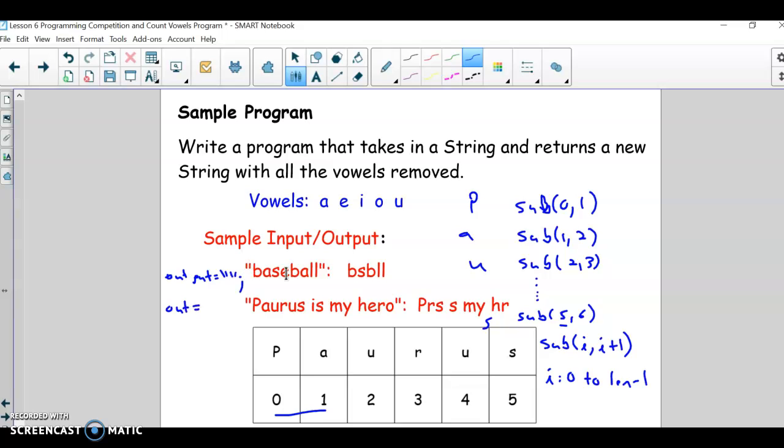So when we hit the B, that's not a vowel, so it gets added. Then we hit A and it just skips over that. Next we hit S, so it's going to append that to the end of the string, right? And then it skips over E. Now we hit this B, and then again it's just going to append it. So we already have B and S, and so now we're just going to add another B to the end of it. Okay, and we're going to keep going through all the letters like that, and that'll create this little bsbll string. So you loop through one at a time, and if it's not a vowel, add it to the string. Okay.